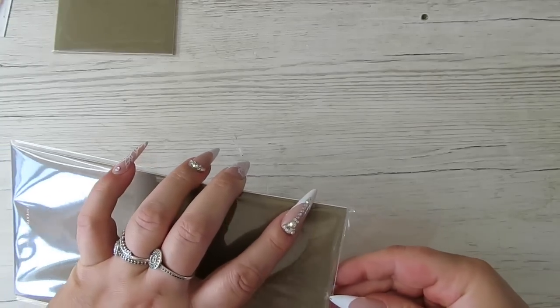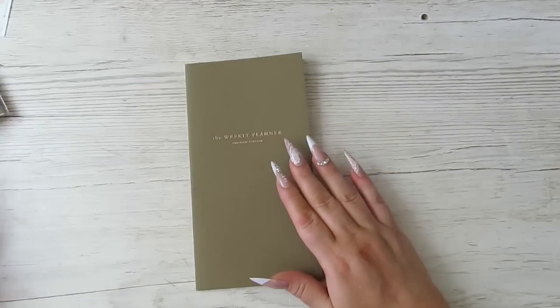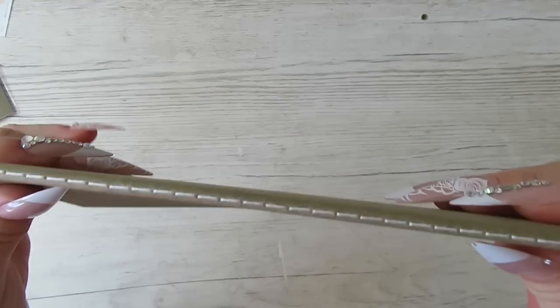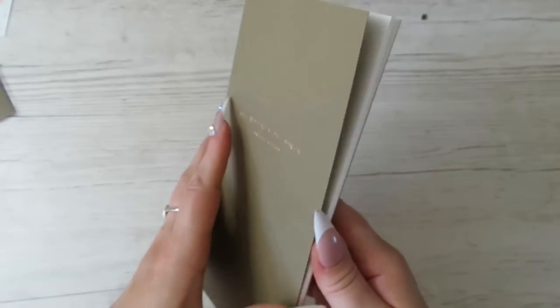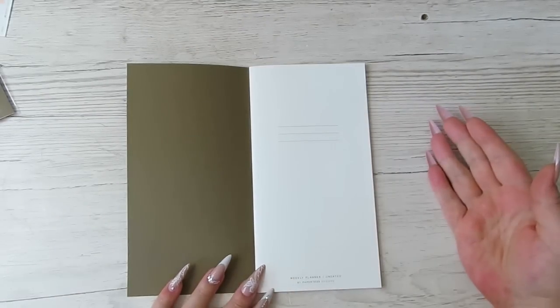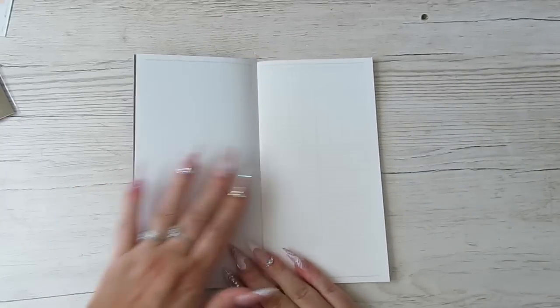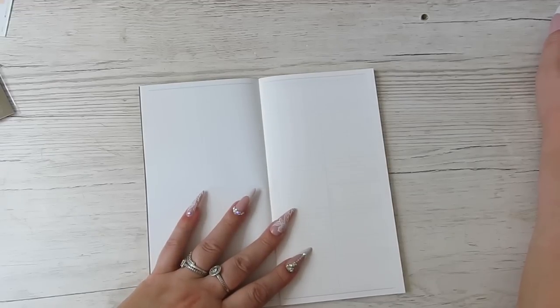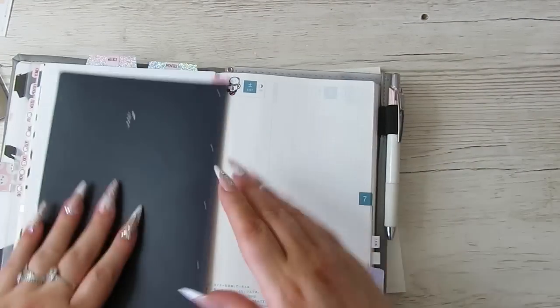I just wanted to try out the layout of this. Someone very kindly is sending me a weeks version because it was the weeks that I wanted to try — obviously this is going to be a lot bigger. I love the stitching on the sides, I love the embossment — 'Weekly Planner Undated Edition' — and that's in rose gold. So it is Tomoe River paper. These are second quality, it's their first release. I think maybe there's a misalignment or something, but they look pretty good to me. They do lie flat. You get a blank grid space there, and the grid sizing on the weekly one is 4x4 millimeters.